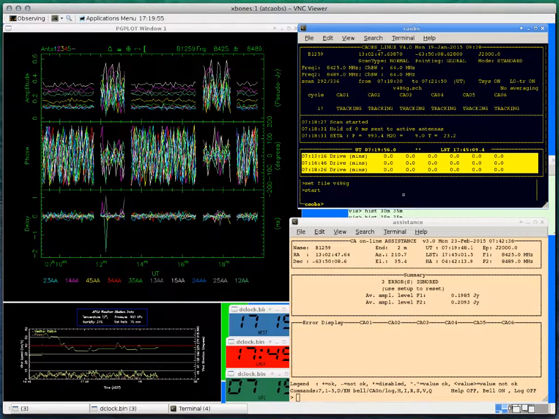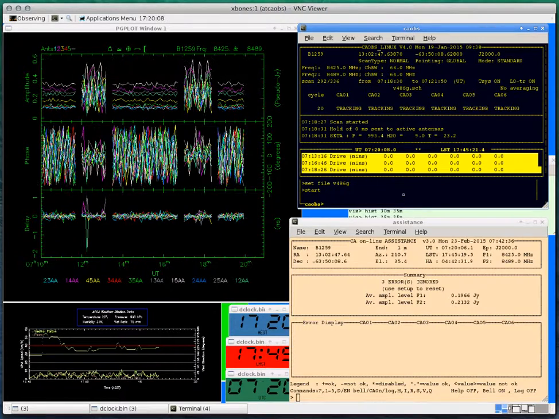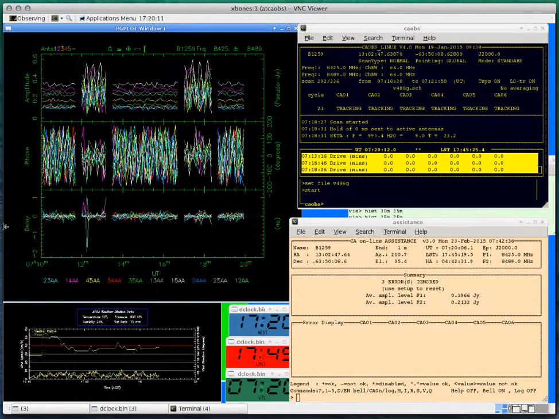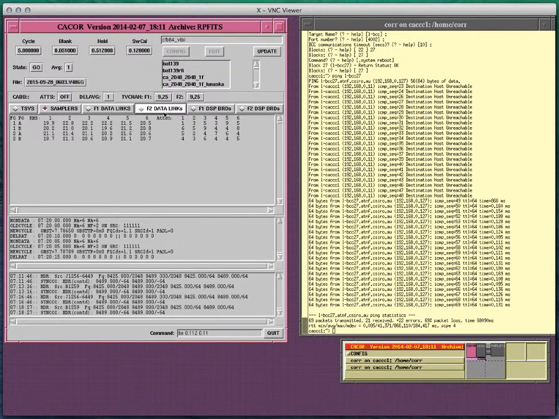If you find that the phases to one antenna, usually on the longer baselines and the higher frequencies, are just wandering off very quickly, so that it is never contributing useful data because of the decorrelation effect, you may need to drop it from the array. You can do this from the CA core GUI on CA-CCC1.